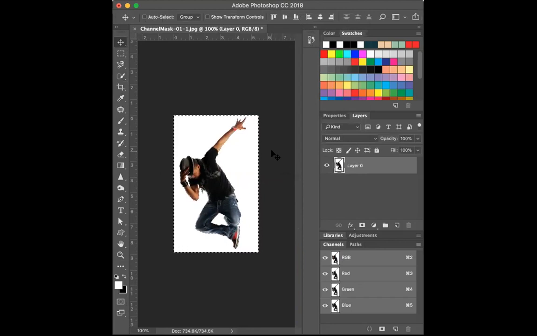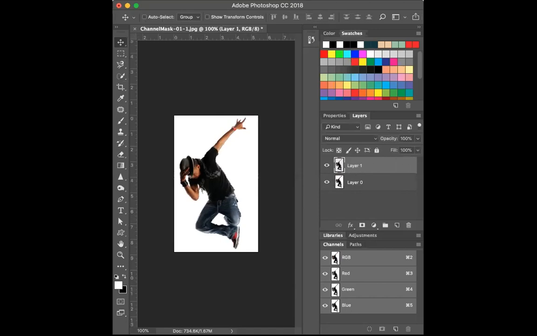Okay. With the figure selected, we can press Control J or Command J, or choose Layer, New Layer, so we have a copy. I'm going to do Command J. You can see in the layers here, it creates a new layer with the knockout.